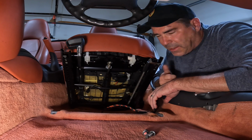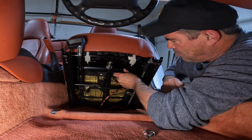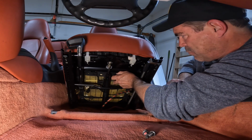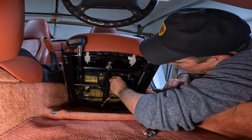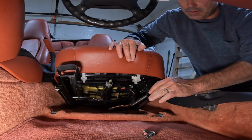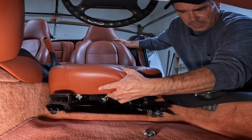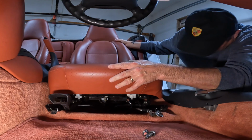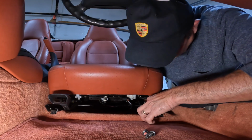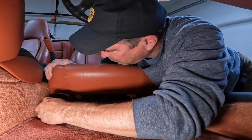All right, guys, got the seat back in. Let's get her plugged in, then we can start bolting her down. Nice and tight like a tiger. There's a couple pins in the back it needs to hit on. So you know you got her down right. Okay, this one looks good here.